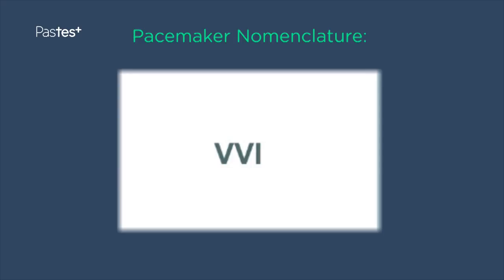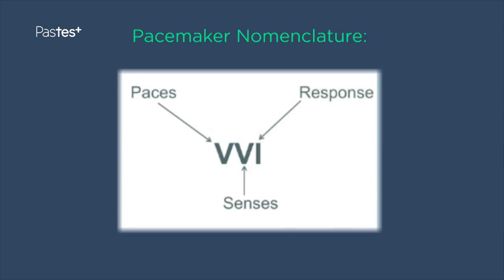What do these letters mean and how does the position of them in this structure determine what the various functions of these pacemakers are? So the first letter here is V, and this refers to which chambers are paced. As this is a single chamber pacemaker we're talking about, it's pacing the ventricle. The next letter here, the one in the middle, refers to what's happening in terms of sensing, and it's sensing here the ventricular lead only. The I at the end refers to its response. So this pacemaker has the ability to inhibit pacing.